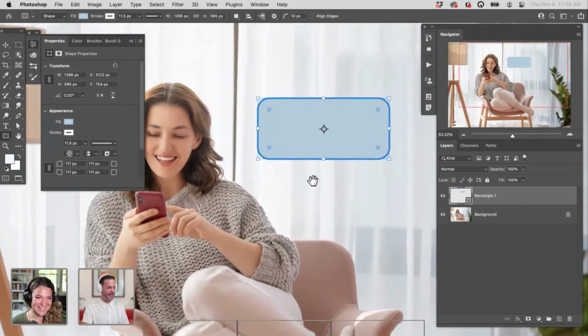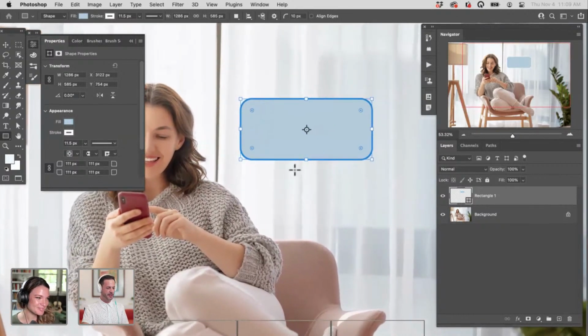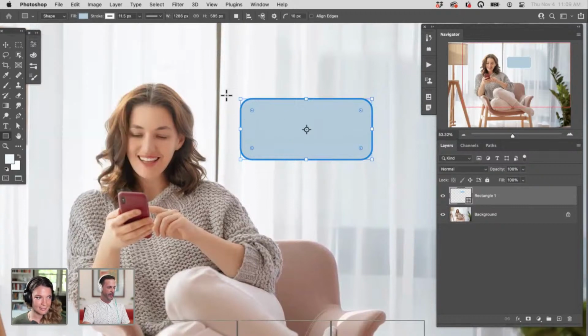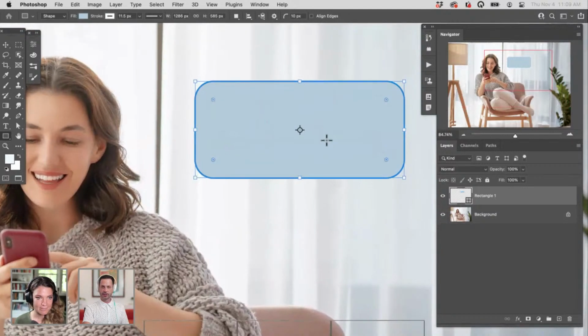Awesome. So how we're going to go ahead and take care of this. This is one of the coolest things that I just discovered recently. I'm just using a shape tool, right? We're grabbing a rectangular shape tool. I'm adding the rounded corners to this, but I want to give myself a little bit of a text bubble, the little speech thing that comes down. The coolest thing that I just learned is because this is a shape layer, you can actually just edit this shape layer with the pen tool and add whatever you want. So I've got a really good background here. All I have to do is hit P for the pen tool.